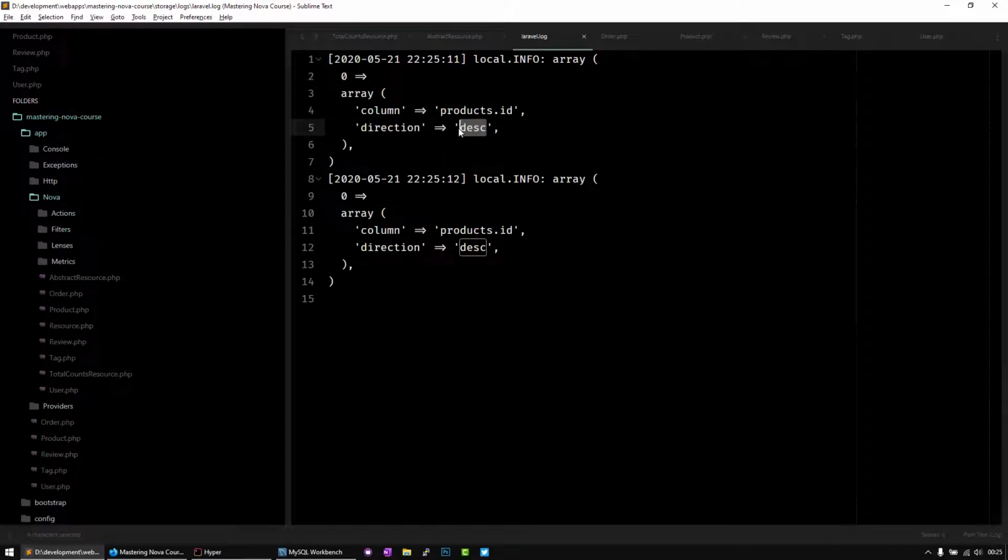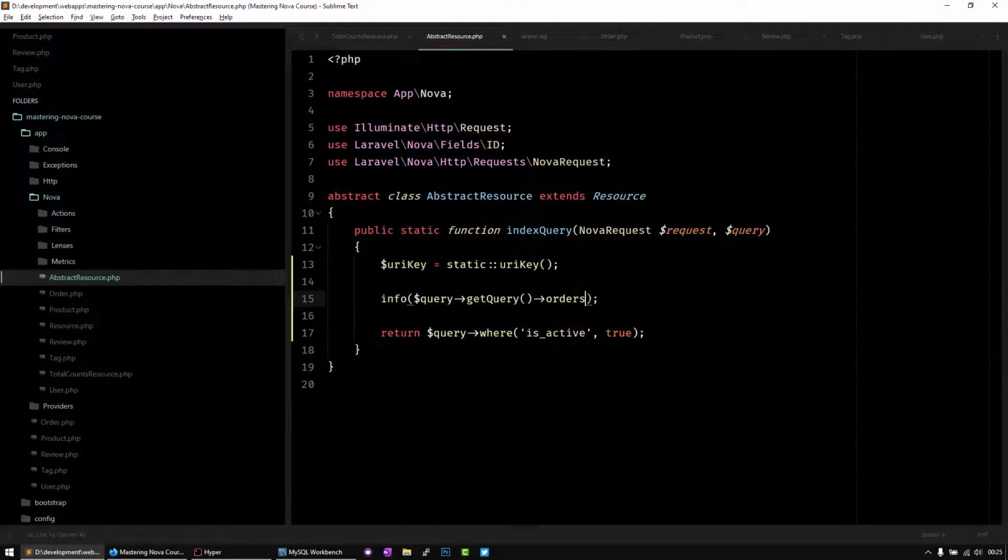This is a real Eloquent query builder that is being used. Nova will use this products ID desc. So we actually need to clean this up when we are doing, in a couple of minutes, our parameterization, our configuration about our index default ordering. So just for you to see that sometimes on Nova you might see something and then you don't understand why it's still having another behavior. It's because we also need to look somewhere else, and it might make sense or not. That's a decision that is not up to me to decide, but it's just to show you where you need to look for information when you start to go to a more advanced level like this one.